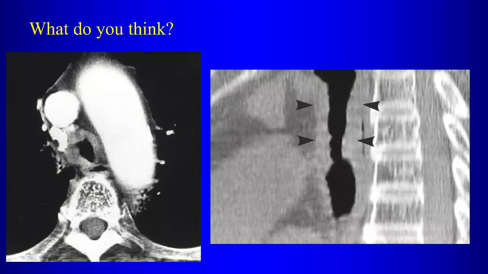What about the location? Where do tracheal strictures from intubation occur? What part of the trachea? Is it down here at the level of the arch? No, it's at the thoracic inlet because that's where the ET tube is. Hopefully your tubes don't go down as far as the arch. Now you can think of inflammatory causes too, right? What are inflammatory causes that would give you thickening of the trachea? Wegener's. Sure. So Wegener's can give you thickening of the trachea. Okay, so that could be a consideration.